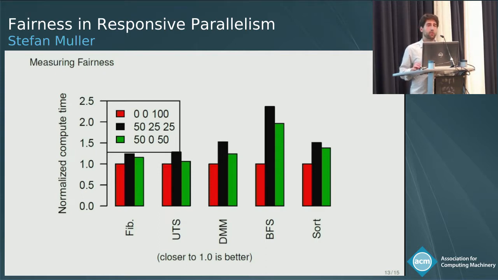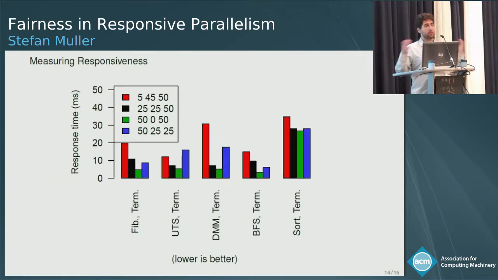We also want to make sure that we've been fair to lower priority processes, but we don't want to lose the responsiveness of the higher priority interactive things. So that's what we show in this next experiment. For a variety of different fairness criteria, what is the response time of an interactive process that's running at a high priority in parallel with these other lower priority computations?